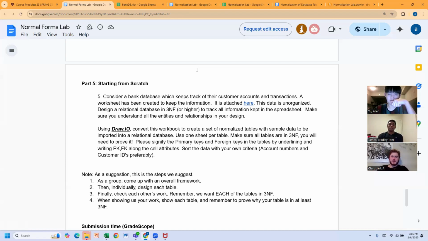Would that be, I guess, a surrogate? I'm not really sure. Oh, dang, wait. I don't know. Then it comes down to how you would get those unique phone numbers. I think the only way you could get unique phone numbers is by having both the phone number and the customer ID be primary keys.